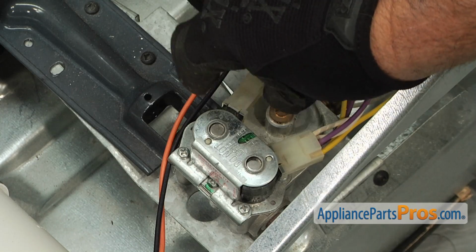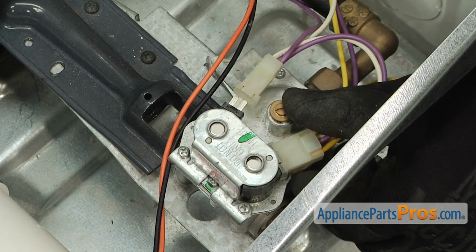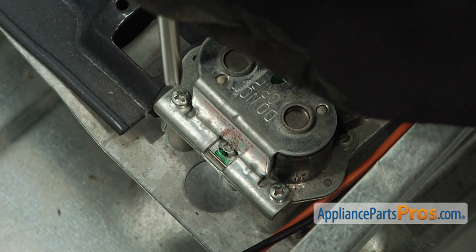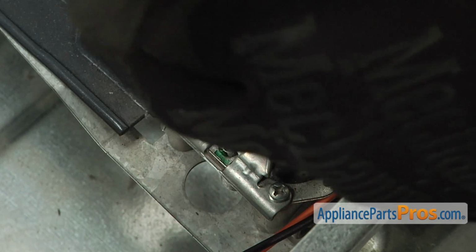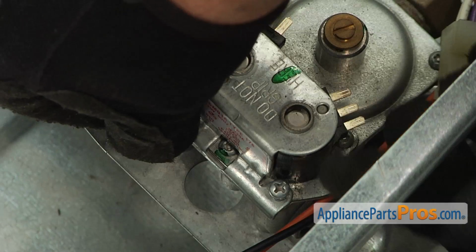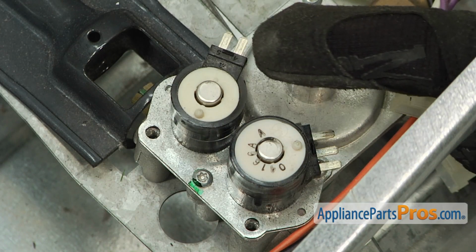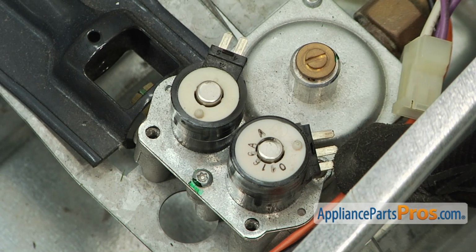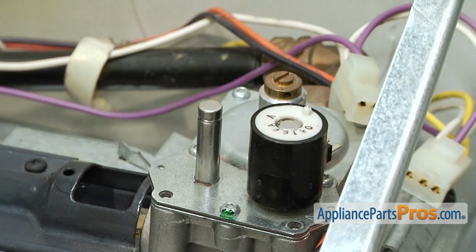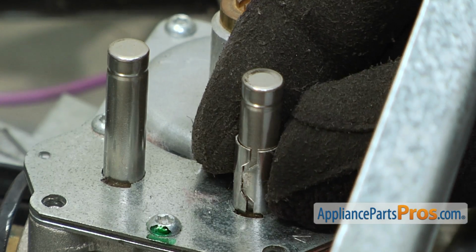Start by removing the 2 wiring harnesses that connect to each of the coils. Remove the 2 Phillips head screws that retain the bracket which holds the 2 coils. Before removal, note the location of the main coil and the dual coil, as well as their orientation. Remove the main coil by pulling straight up on the assembly. Then, remove the dual coil, making sure to not remove the spacer in the process.